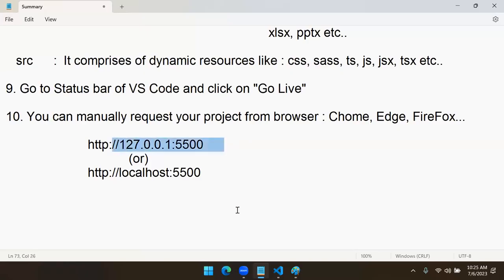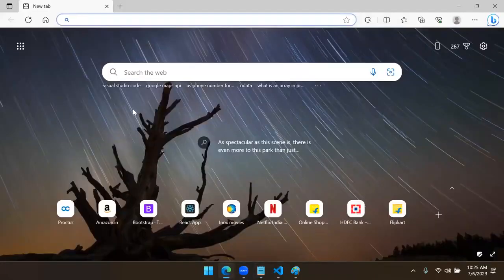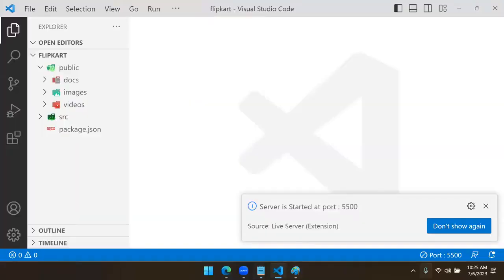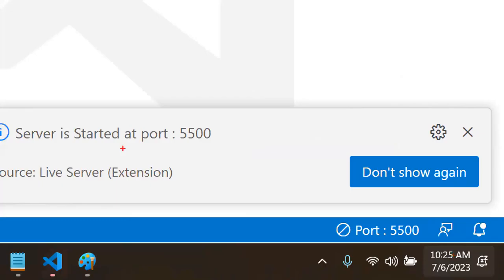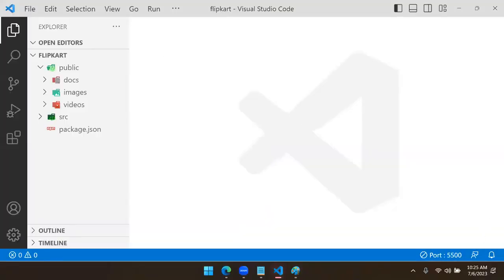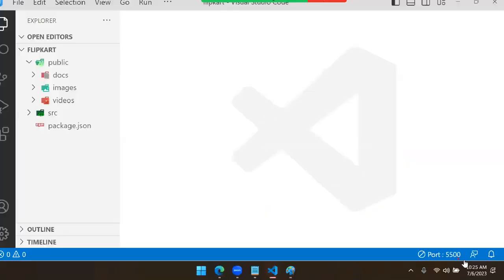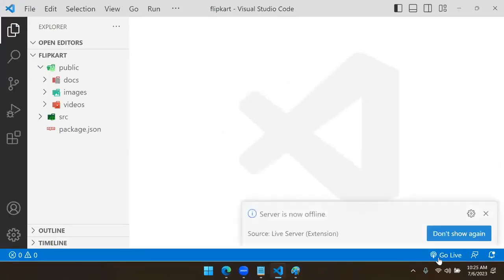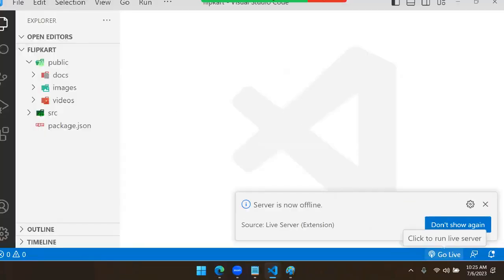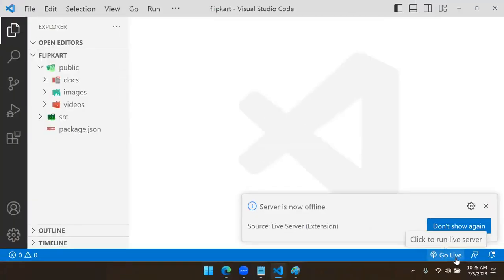That means let's open a browser. I am opening Edge. How to confirm that my server is still running? You can see in Visual Studio Code, the port number is active. That means the server started and the port number is there. Generally, if I click on that again, it will stop the server, disposing and stopping the server. Once you click on, again click off.